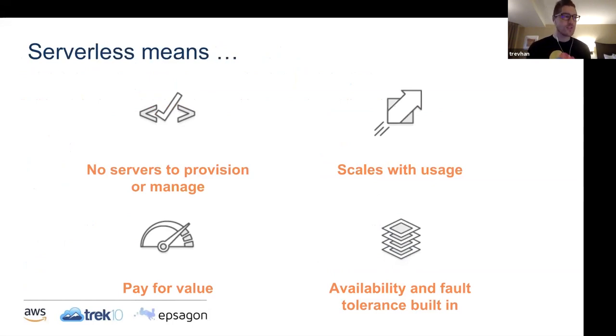So just to summarize on serverless, what we really focus on from the AWS side is, when we're driving serverless services available for our customers, we really want to make sure that there's no provisioning or management for you to do on a server level. You really want to be able to just leverage the features and functionality that the service provides. So if you're looking at functions such as Lambda functions, where you're able to run that piece of code for a short duration of time, or databases such as DynamoDB, you're not actually having to manage those servers that support that service for you.